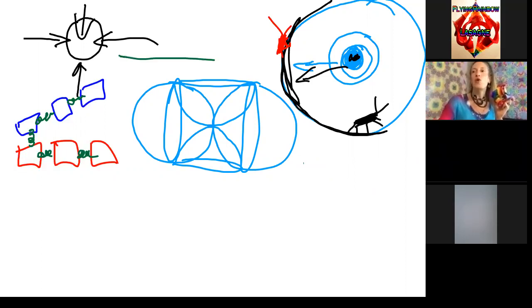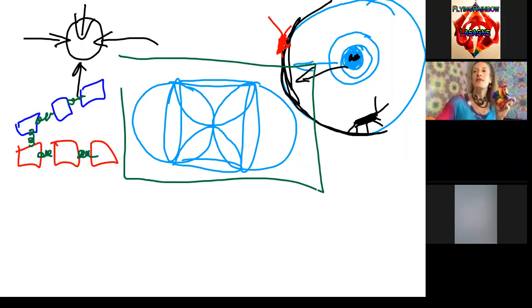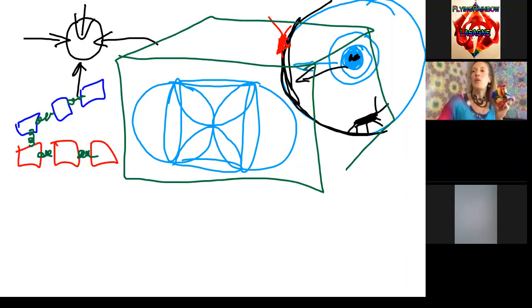a context. Whoa, what am I doing? I'm drawing a box. I am now taking that thing that was just in a vacuum, floating in nothingness with nothing around it, and I just put it in a context. I put it in a place. I put it in a box. And now this blue shape, my yellow sculpture, can move relative to the green box that I put it in.